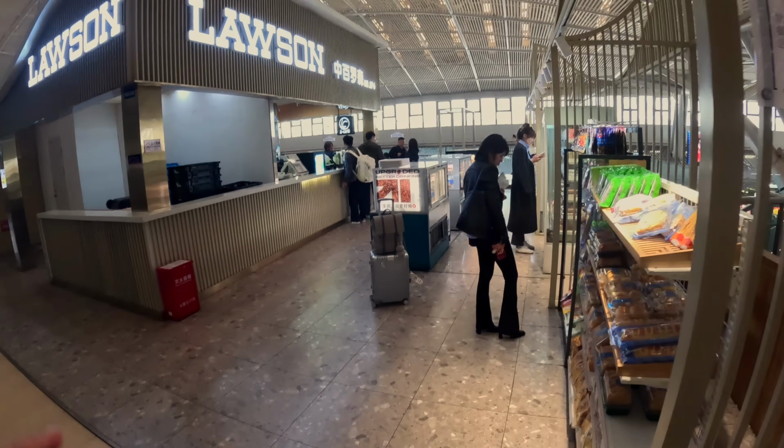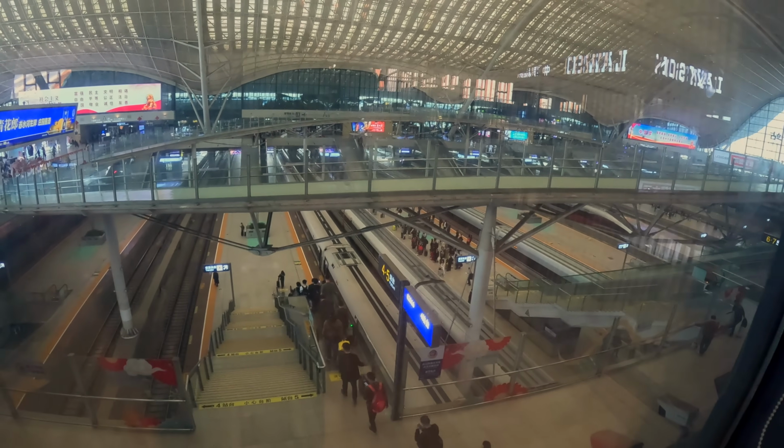I'm sure they'd probably bring stuff around, but I've seen there's a local Lawson's over here and you can't beat the Lawson's, so we're going to go in here and find some snacks. So this is just above the platform up here, the old Lawson's. So I'm going to go and find some snacks and then we'll get back down to where Tracy is. We've got about half an hour before the train comes. We'll go down the platform. Oh, there's the trains down there. You can see the trains. So we'll go down there and film the train.